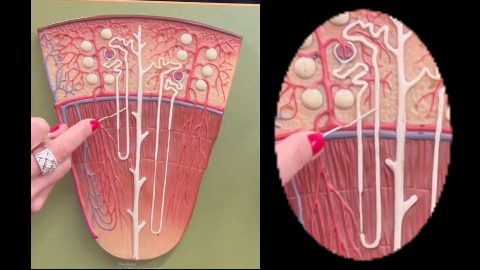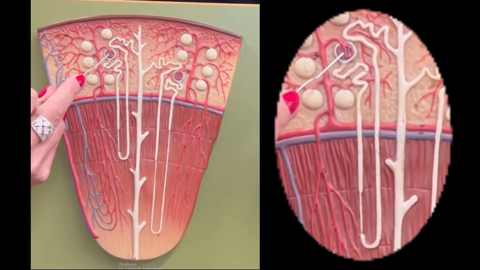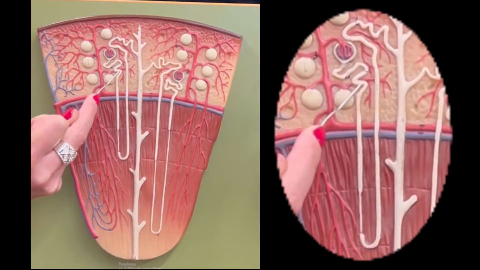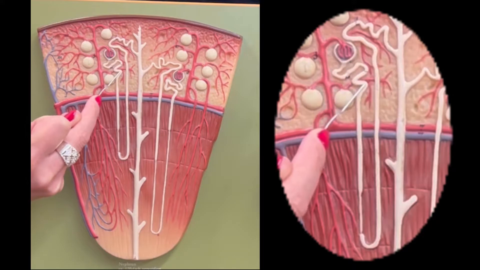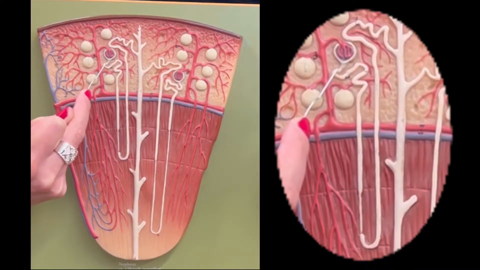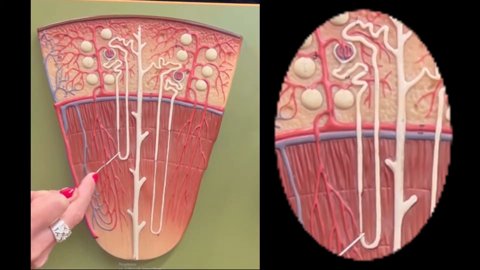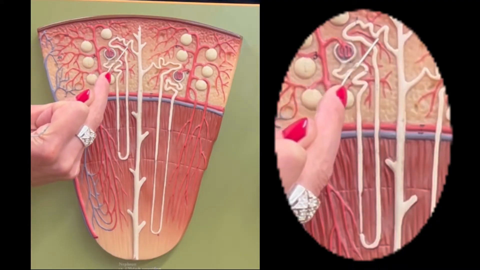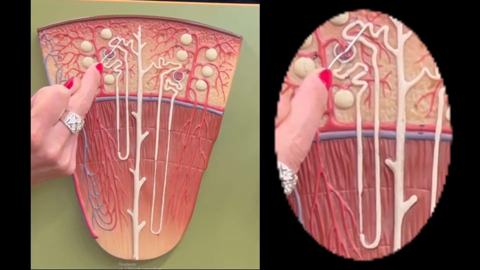If you're filtered out of the blood, you end up in this space, and the only way out is if you follow this series of tubules. This tube that we are seeing here is proximal to where the blood was filtered, and it is very coiled up — that's why this tubule is named the proximal convoluted tubule. After the proximal convoluted tubule, whatever was filtered will need to go down in the descending limb, then up in the ascending limb, and then we have again a coiled up tubule. But this one is distant from where the blood was filtered, and consequently it is named the distal convoluted tubule.